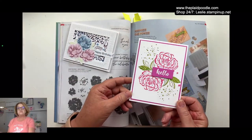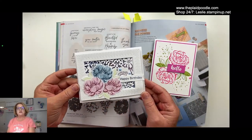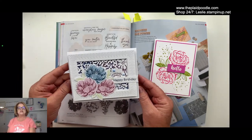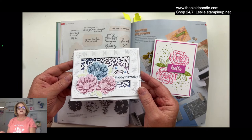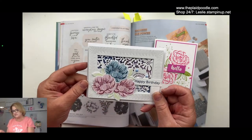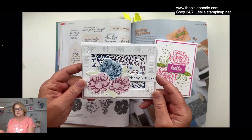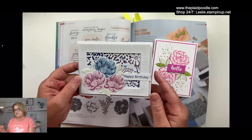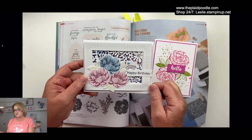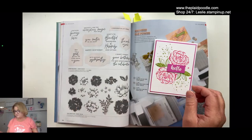Here is one that I've made probably during one of my live streams, but here's one that I made. This is another Betty Holton original. She designed this card and we made this when we got together on Thursday. You probably can't see it, but there's some Wink of Stella on those flowers, so they are sparkling all over the place. This is a, what would you call this? A wow card. It uses all the different dies. I just love it. And a lot of dimension there.